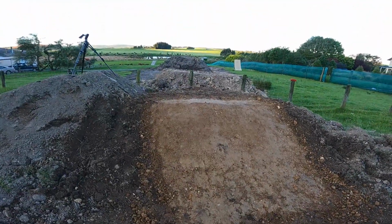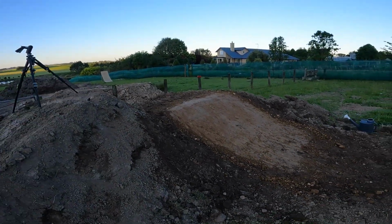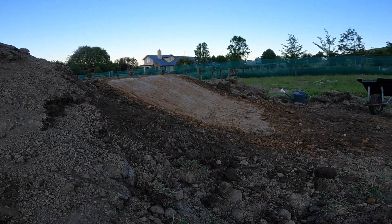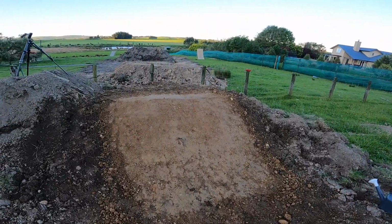Guys, we're finally starting to get somewhere with this lip. Starting to look how it's going to look when it's finished. I've still got a long way to go, but that curve looking from here is pretty good. It's getting harder and harder. Got to tidy up this bottom bit still, and got to tidy up the top.